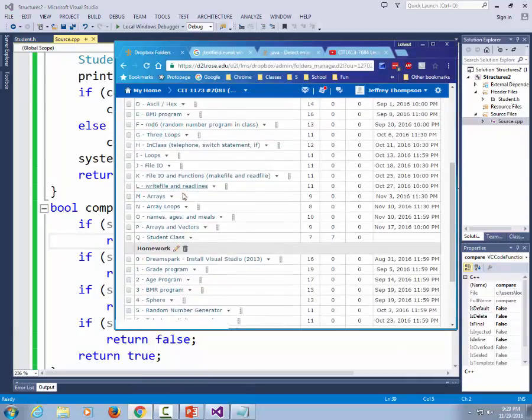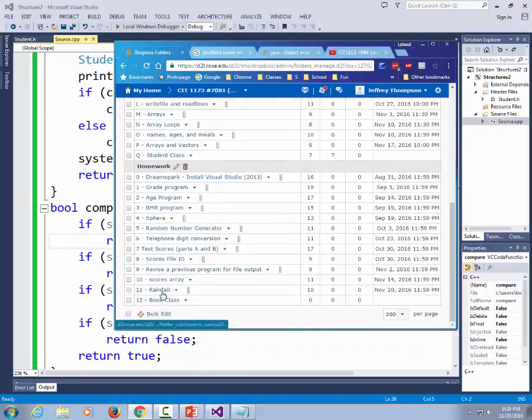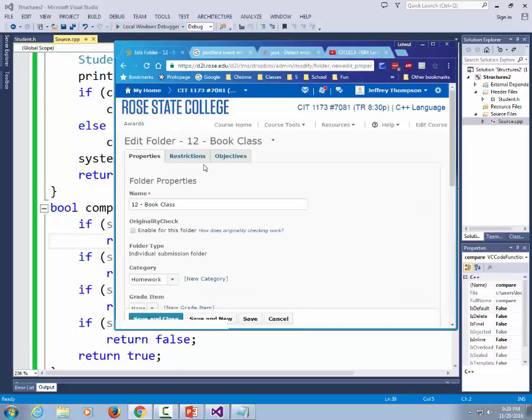So that was short assignment Q. Go ahead and put it into Q. And the homework, the book class, is homework 12, which we will make due Wednesday of next week. Really can't be too much later than that.